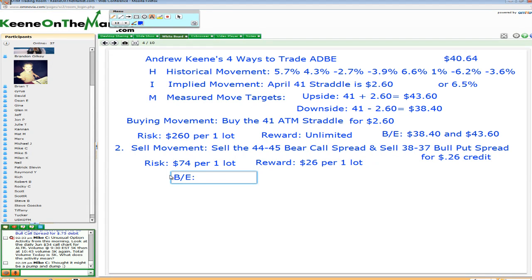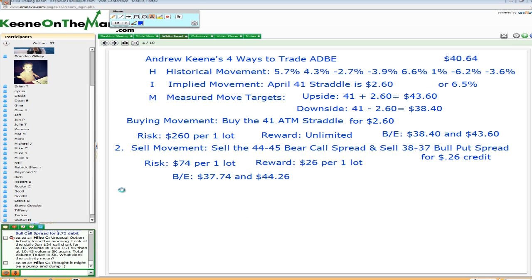My break even on this trade is going to be $37.74 and $44.26. So on this trade, I could set up a strategy, and the best thing about trading is I can set up a strategy where I can make money if the stock moves a lot, doesn't move at all, or whatever I want, right? So on this trade, I could set up a strategy where I make money if the stock lands anywhere in a $6.50 range. If the stock lands in a $6.50 range, I will make money on this trade. Okay? If anybody has any questions as I go through this, you guys should be asking questions.